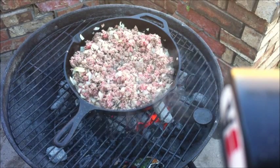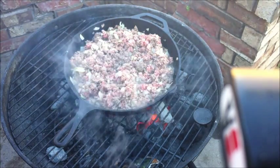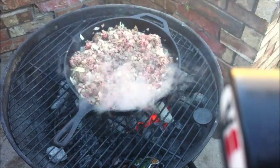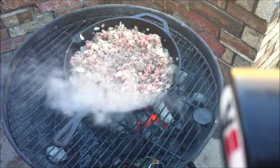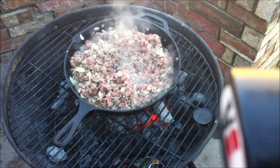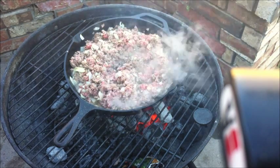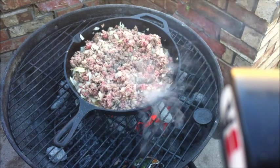On the back side of that, I've got a piece of hickory underneath there, that's going to start smoking here in a little bit. In fact, you've got a little bit of smoke coming off of it right now. Once we throw this into the pot and throw everything in there, that hickory's going to give it a nice flavor.